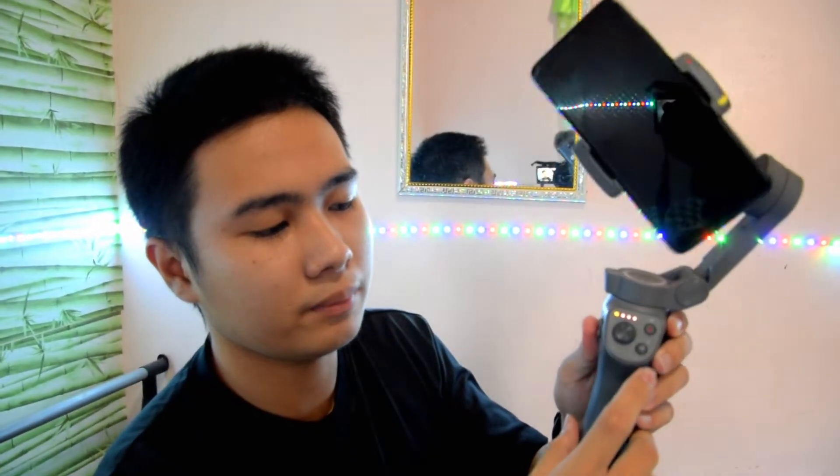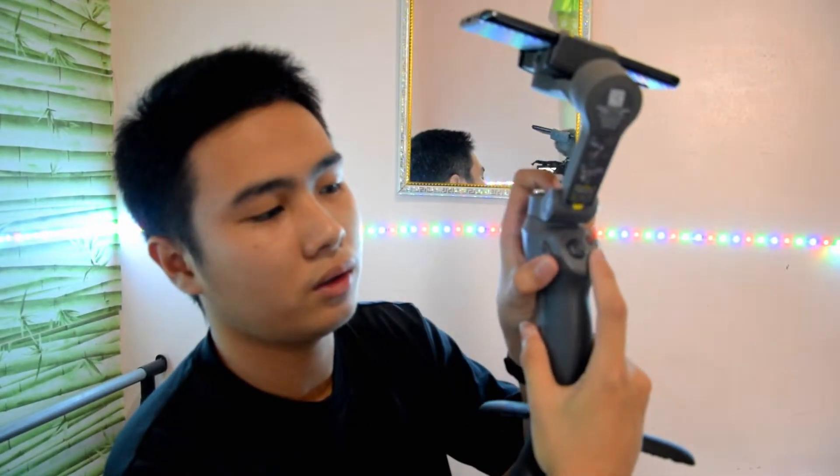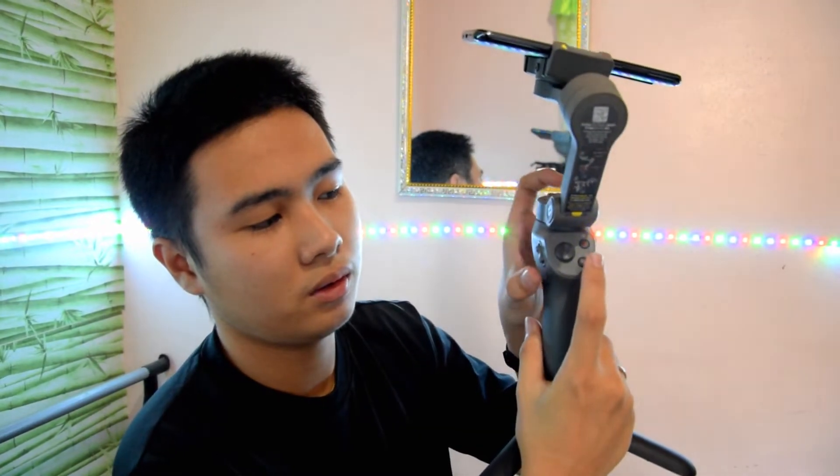That's why it's working properly again. So you don't have to send it to DJI or any repair services around you. What I did is: first, turn this off. You see this zoom in/zoom out slider on the side and the M button for the power on — just slide the zoom button upward and then hold the M button or the power button at the same time. So slide it up and then hold the M button.